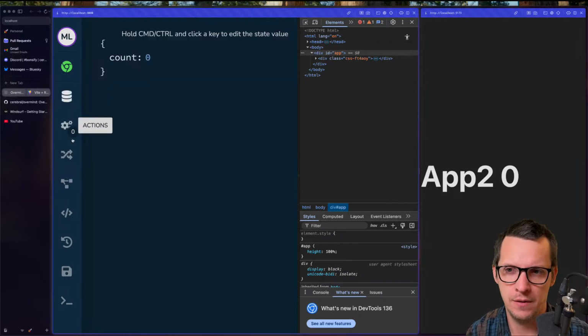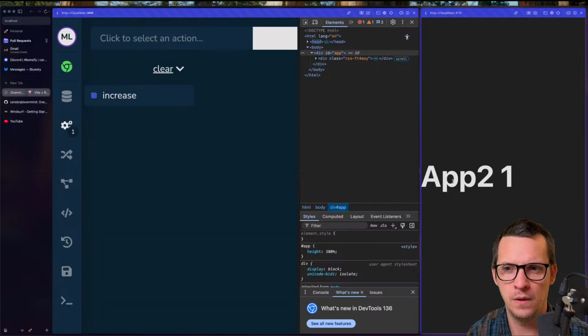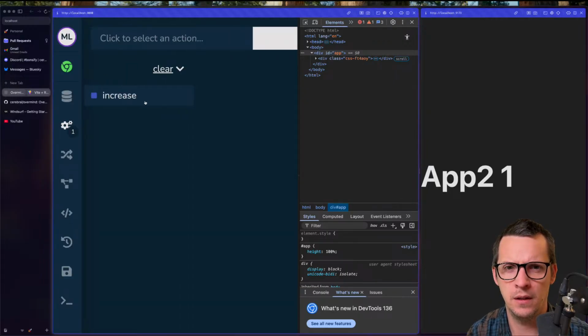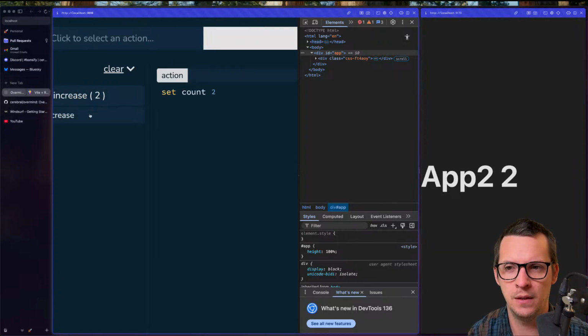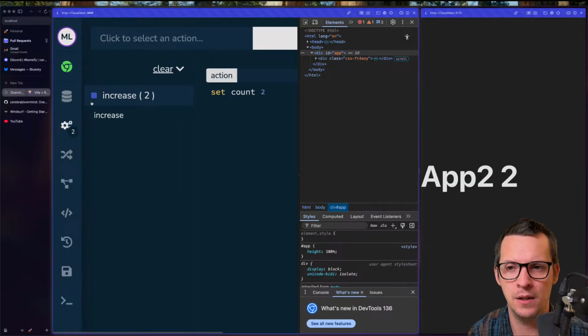But let's just debug this. Why the hell doesn't this pop up? So now that pops up, but we don't see anything until we actually click it, which I don't quite understand.